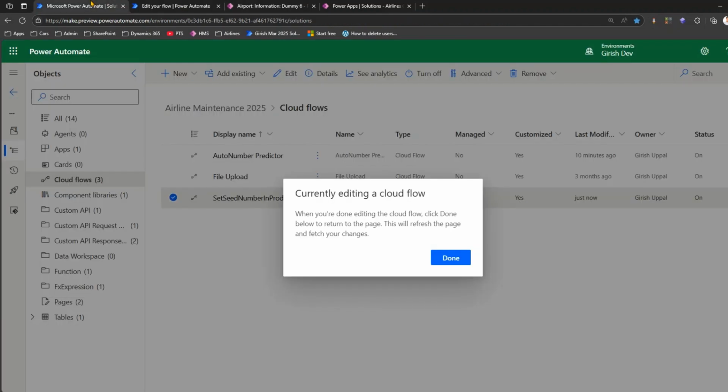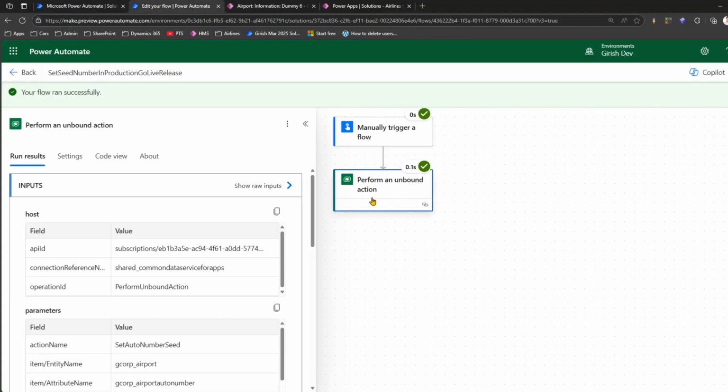So this is an important concept. Now what it has allowed us is that the auto number seed value does not ship as a part of a solution. It is not solution aware. So whatever seed number you set in the first iteration, it will always respect that, and it will keep that number in mind. Now if you want to change the exact seed value to some different number, that will allow you to change the value in different environments. So if in dev you have some value, and you want to change that in production, you can just go ahead and change this value at any instance.